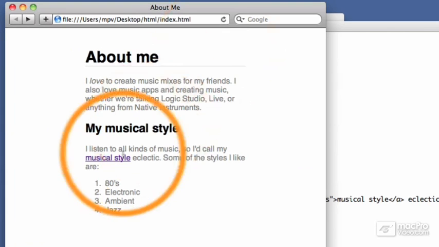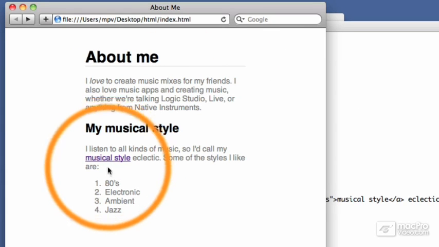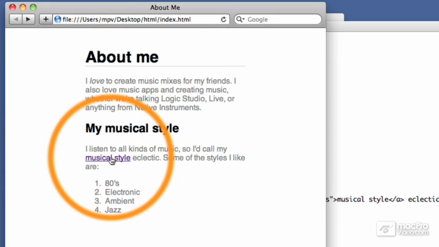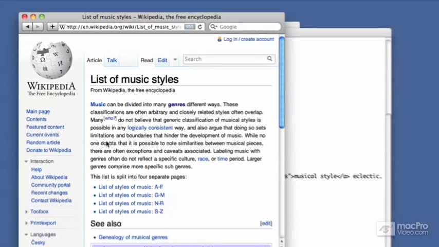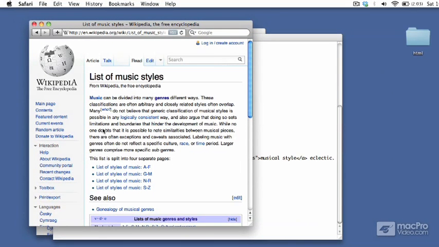All right, so after a reload, we see musical style is now a link. As I pass over it, I get the cursor that allows me to click. I'm going to click, and we get the Wikipedia page. There we have it. You now know how to add a link to a web page to your HTML, and we're going to come back in a future tutorial and talk about href in detail. We're going to learn how to link to things other than just web pages, and we're going to learn how to manage and link to the set of files that are contained within your own website.